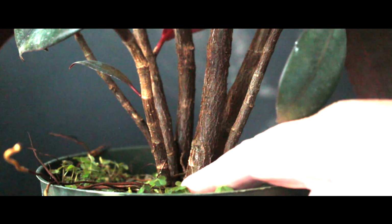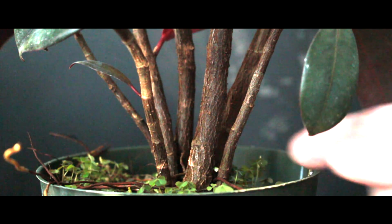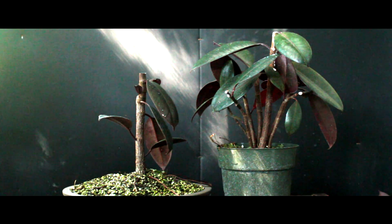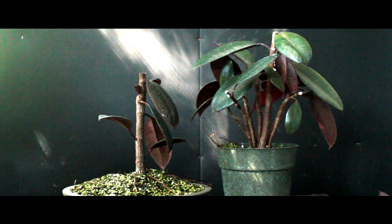There's a close-up of the trunks. I think all the trees did really well for their first growing season. There's a shot of the rubber trees all pruned up and they're ready to grow for the winter.